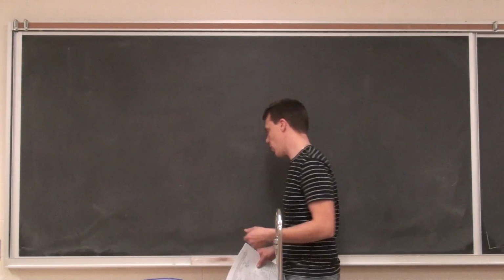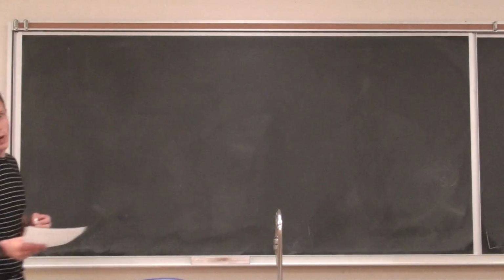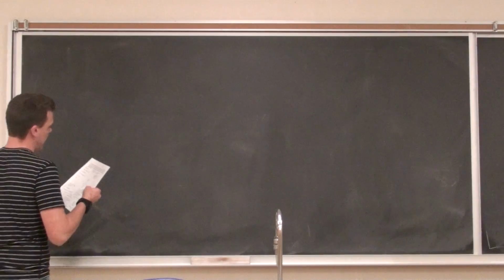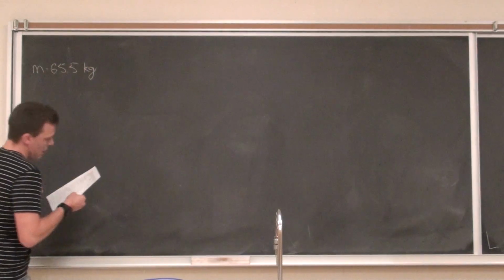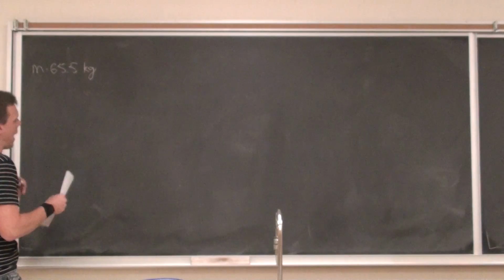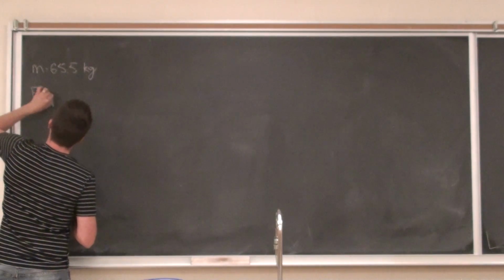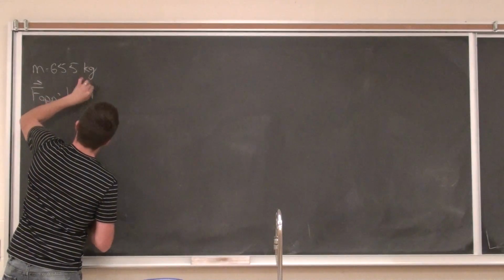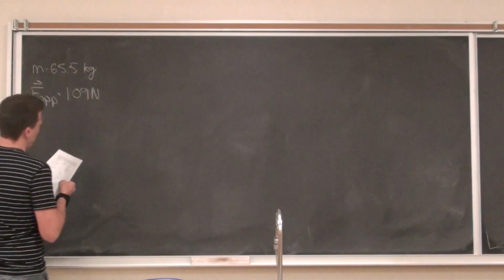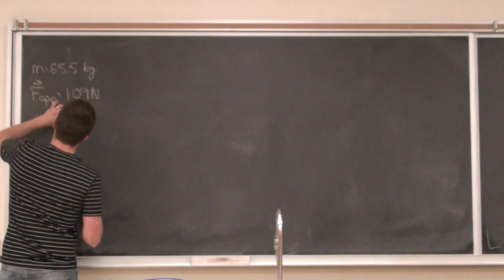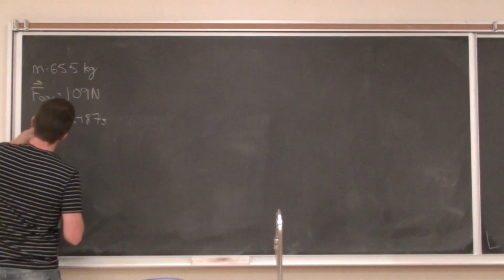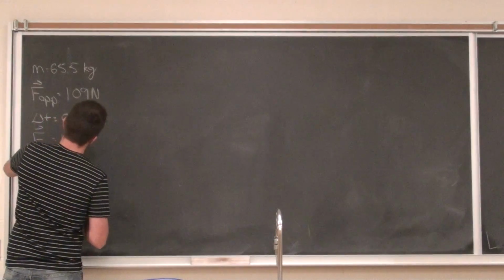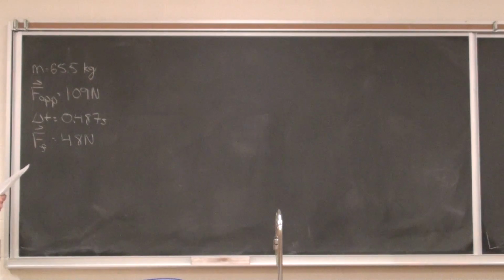So the first thing I do is I reread the question and I write down any relevant information. So a 65.5 kilogram skateboarder, it's the second time through, so we know the mass is 65.5 kilograms. Pushes off a wall with a force of 109 newtons backward. We're going to say that's the applied force, but I'm not going to add in the direction yet, and you'll see why in just a moment. The push lasts for 0.487 seconds, so we know delta T. And the force of friction on the skateboarder has a magnitude, so again, we only know the magnitude, we'll need to sort out direction in just a second, of 48 newtons. How far away from the wall will the skateboarder come to rest?